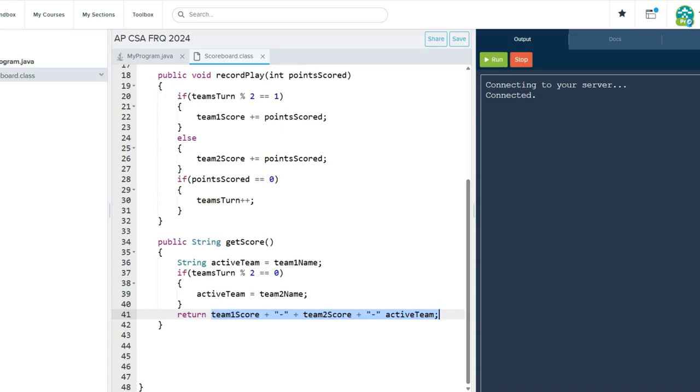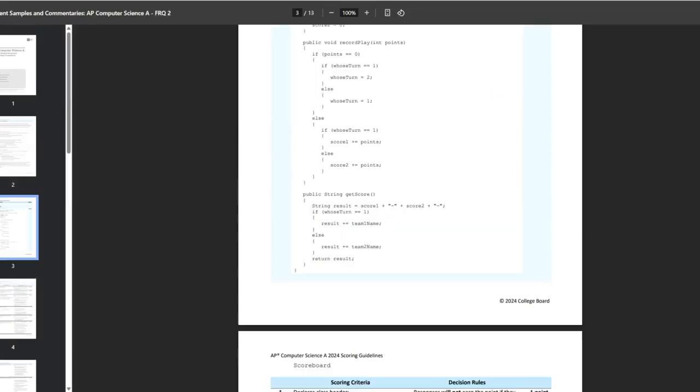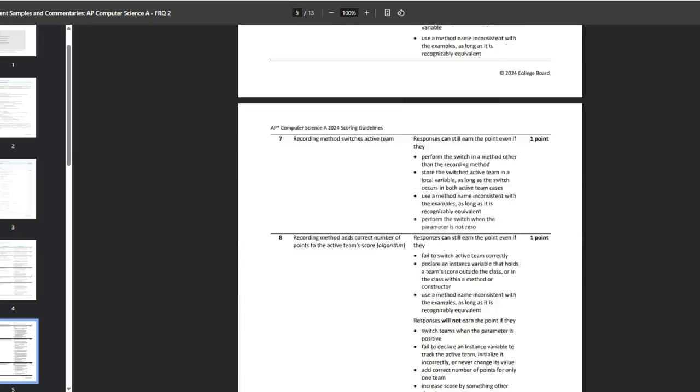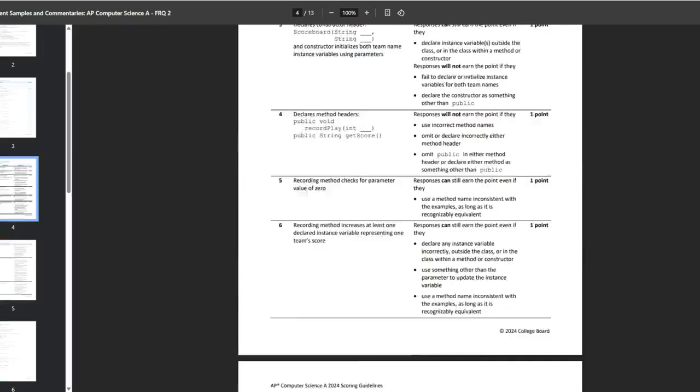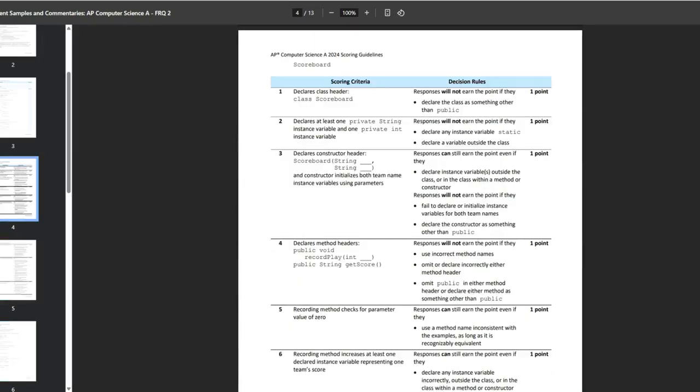So I think I would have gotten the majority of my points there. Declare at least one private string instance variable and one private int variable, which I didn't do originally, so that would have lost me a point.